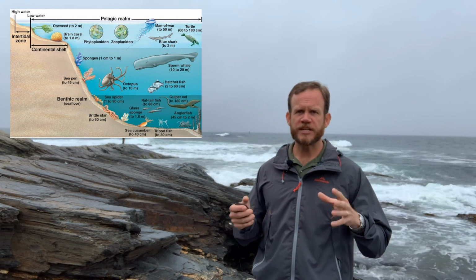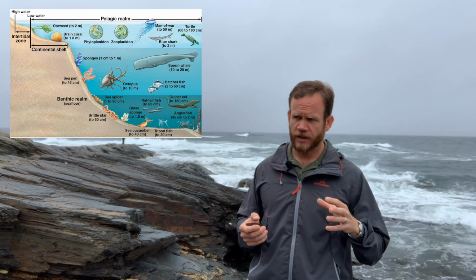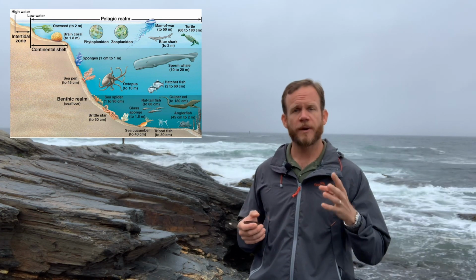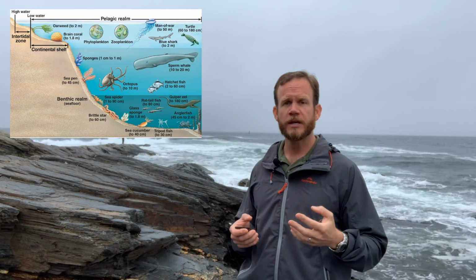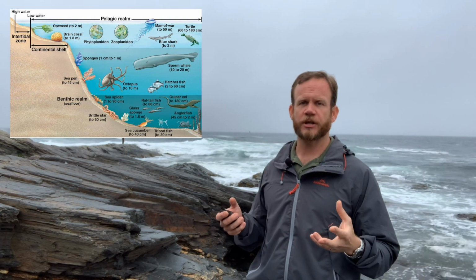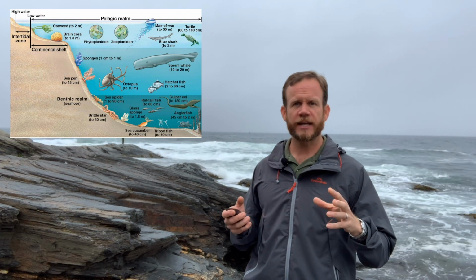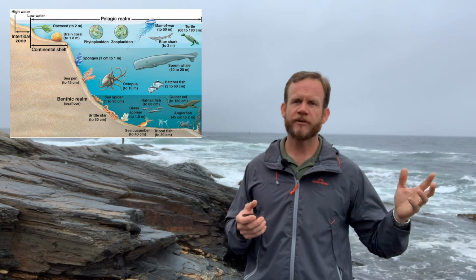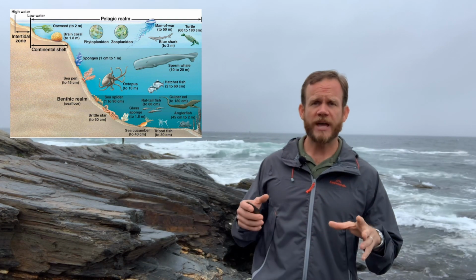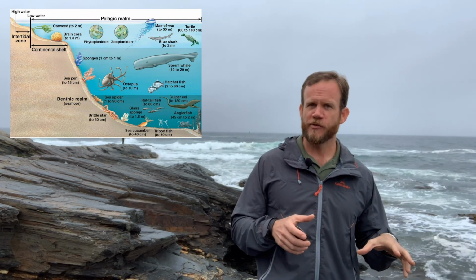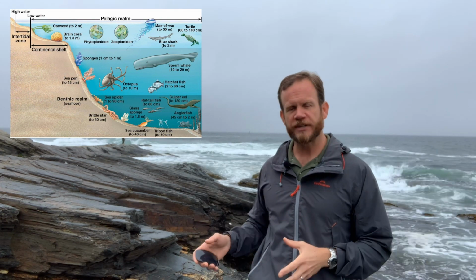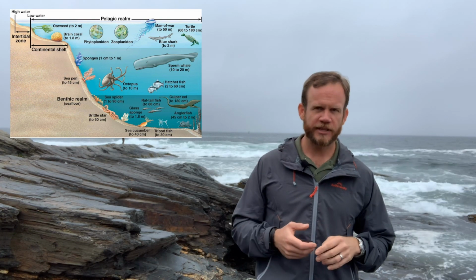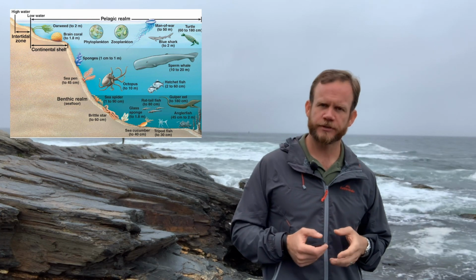So we're going to start with each of these environments, and the main environments we're going to talk about are 4 of them, and I've broken up the semester into 4 modules based on this. The first one we're going to start with today is pelagic, or open ocean. Then we're going to get into all the benthic environments. So you're going to have a shallow intertidal zone, like I am here, right? And then we have a little bit deeper, but still pretty shallow, and that's on the continental shelf. And then we have the really deep ocean. So those are our 4 modules for the semester.